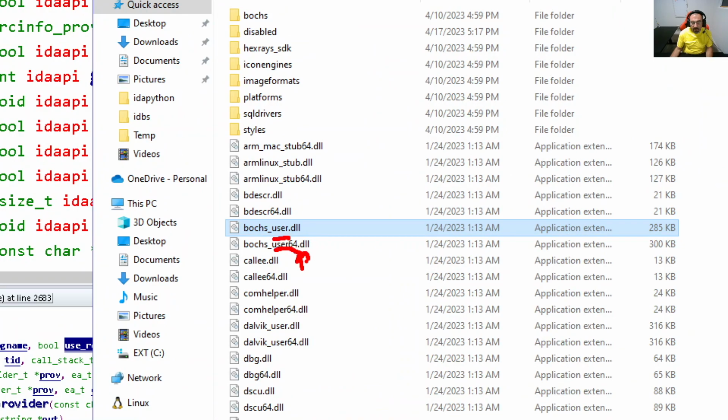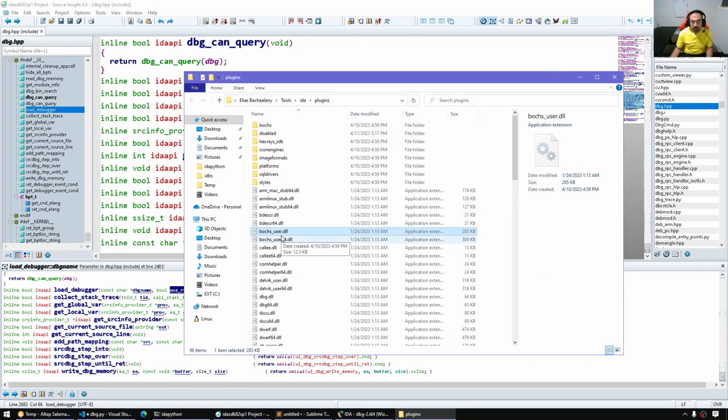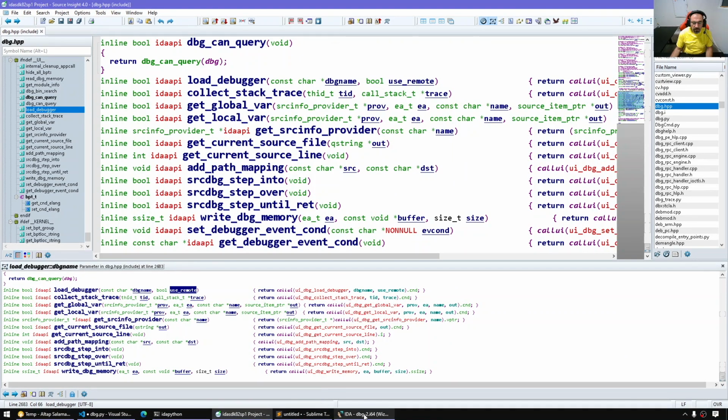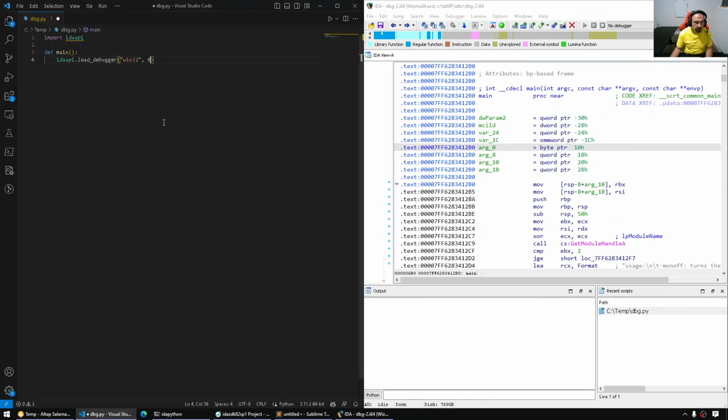We don't have to specify the bitness, just specifying the prefix and IDA will fill in the rest. So to select the Win32 debugger, that's enough. And since it's local, it will automatically select Win32 underscore user. Now let's invoke it.